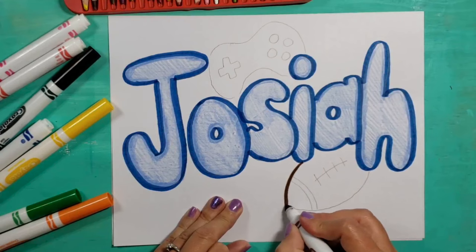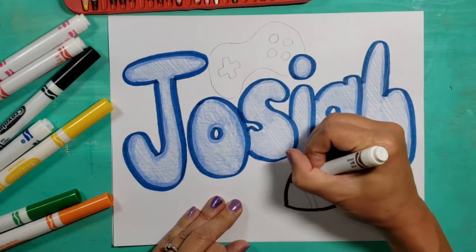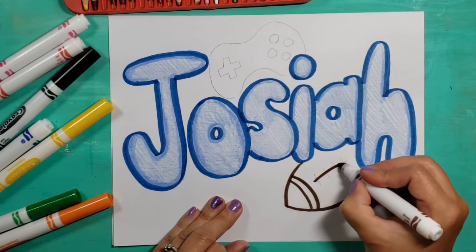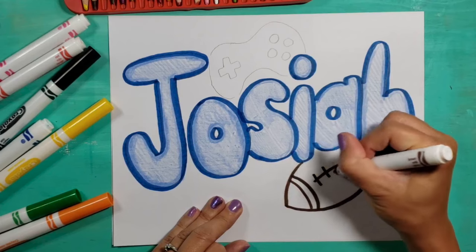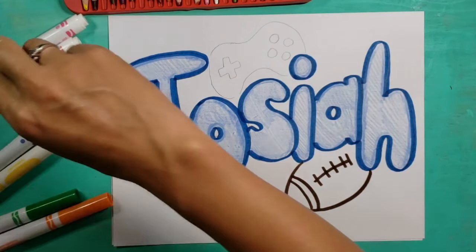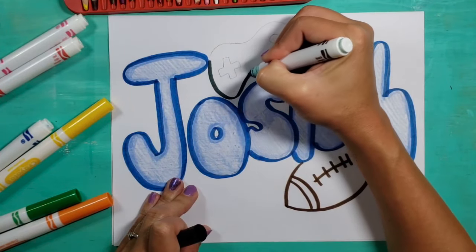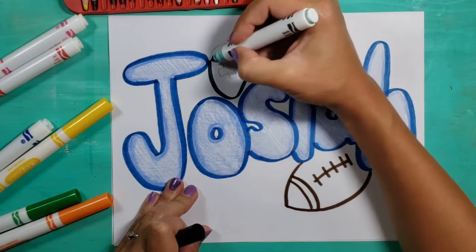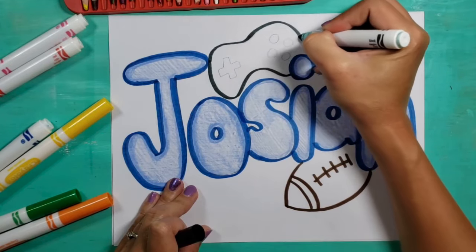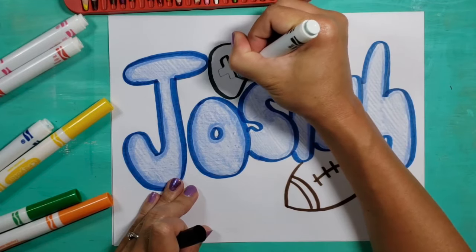Once I have a couple things drawn, I'm going to go ahead and outline them in marker, just like I did the letters. And then I will use colored pencils to color them in. The marker gives a really nice bold line, and then I can use the colored pencils to shade later. I'm using fat markers for the line. If you would rather use skinny markers, that's fine. You just have a thinner line.